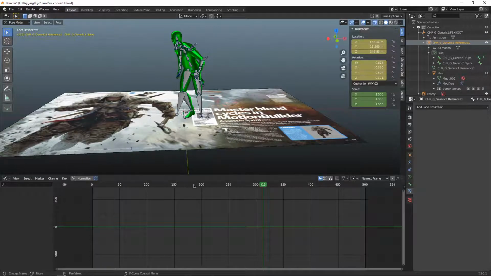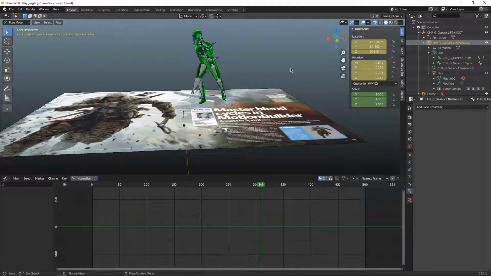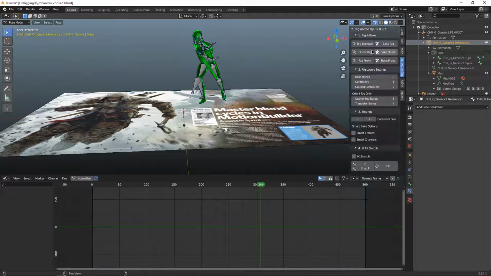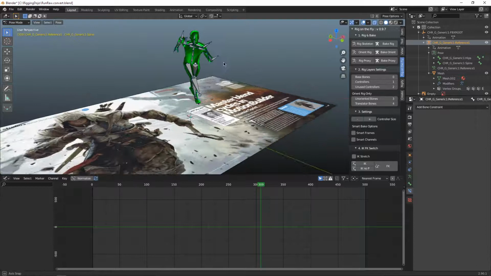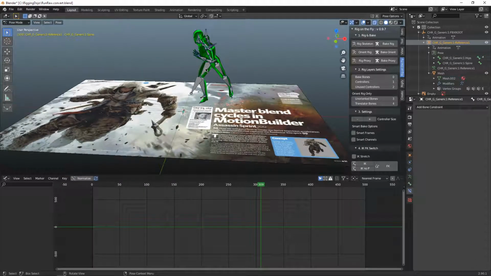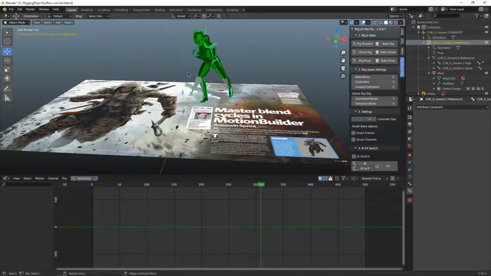The reason I don't want to do this is because the way I'm going to edit this animation and work on this character rig, I'm going to use the rig on the fly tool, and it's got a really nice reparent feature. So I'm going to go into this more later, but I'm just going to show you real quick. So jump back to object mode, make sure I only have the armature selected, and I'm going to get the rig on the fly tool and hit rig skeleton. It's going to take a second. It's going to convert all the bones to riggable controls and transfer the animation over.